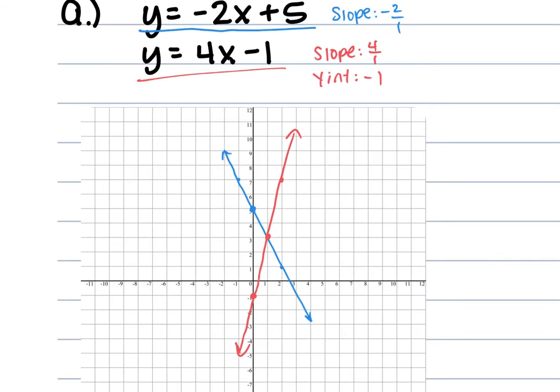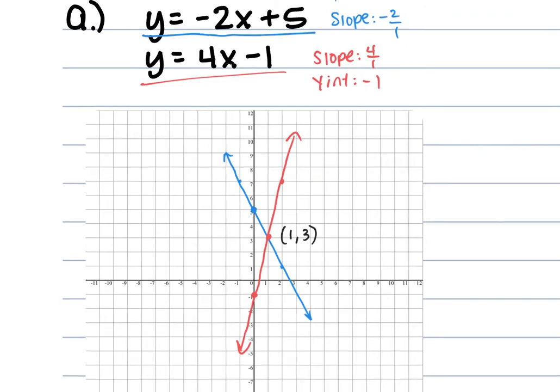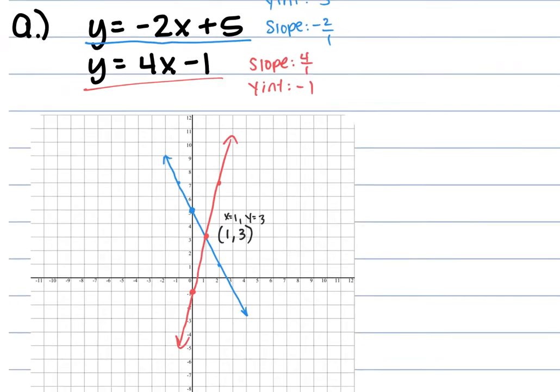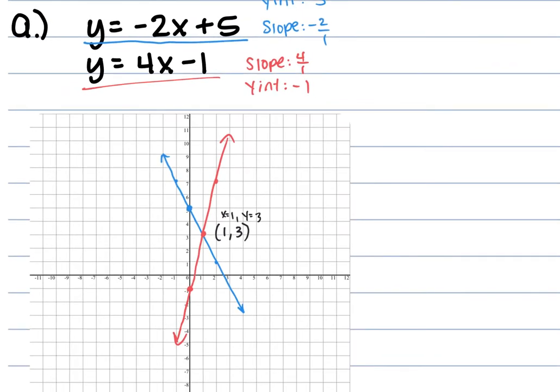Janessa? They intersect at 1, 3. Excellent. 1, 3. Okay. So we're halfway there. We eyeballed it to figure out where they intersect, so we need to check that both equations work for that point, 1, 3. That's what we did in the previous examples, and that's where it was super important. So we need to plug in where x is 1 and y is 3 and see if it works for both equations, okay? So let's check it out for the blue equation.